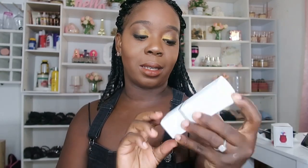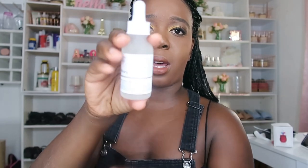And then I got the Ordinary Hyaluronic Acid Oil. It just looks like this. I don't know what influencer channel I saw this on, but I saw it was on sale, and I was like, let me grab that because I want to try it. And I need new stuff in my skincare. As you guys see, my skin is flawless right now. I've been trying to keep up with it and sticking to my little routines and trying to switch things out that isn't working for me. But yeah, that was everything I got from Ulta.